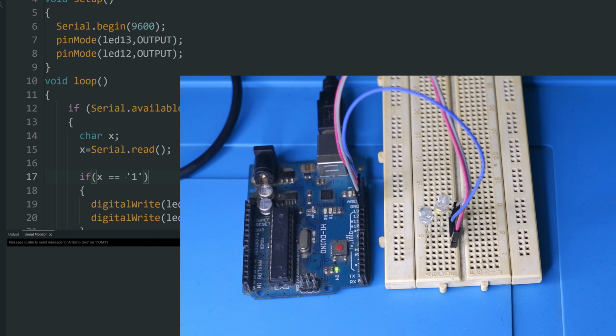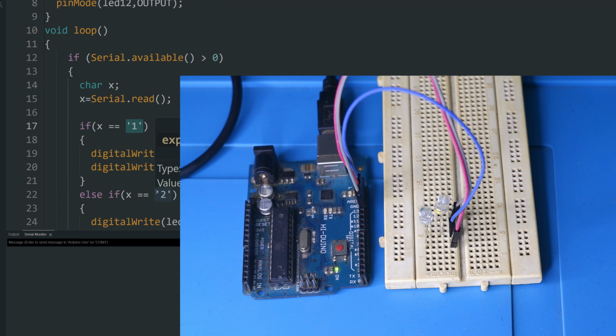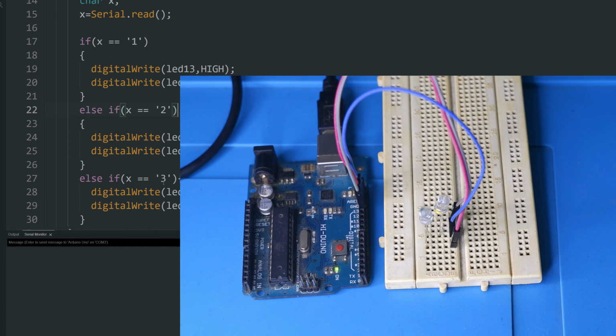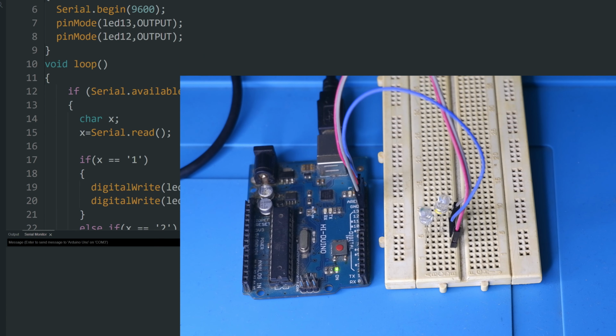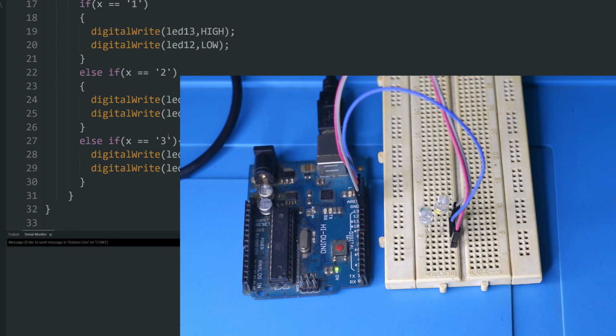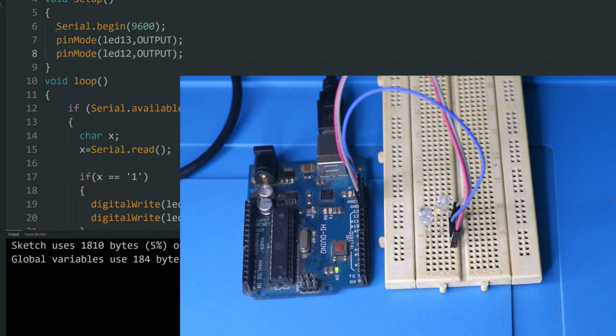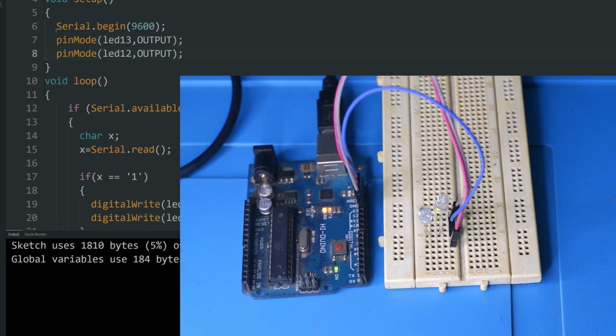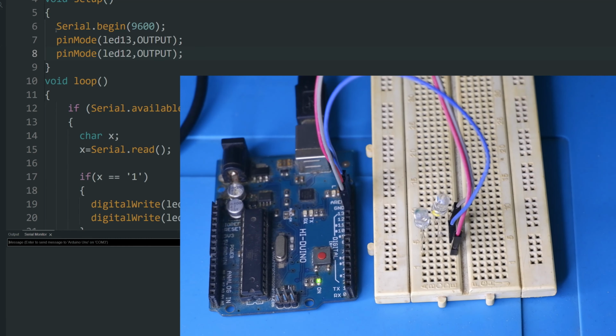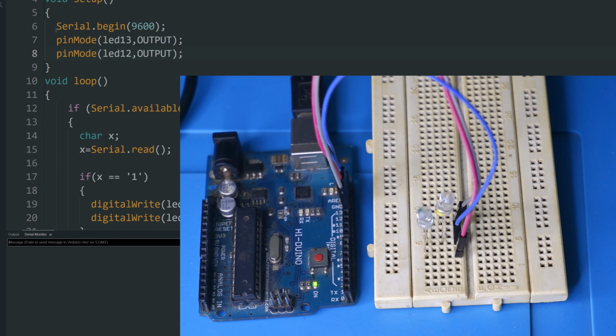Okay guys, so before moving on, there was one small mistake that I made. You need to add the data that is to be verified in single quotes and not in double quotes, since it is a char. That was the mistake I made in the previous compilation, and because of that, the code was not working. So I had to take a pause and check what the issue was. That was basically the issue, and everything else is the same as what we are doing. So let's compile one more time, and make sure you keep an eye on the LEDs. So let's do it.